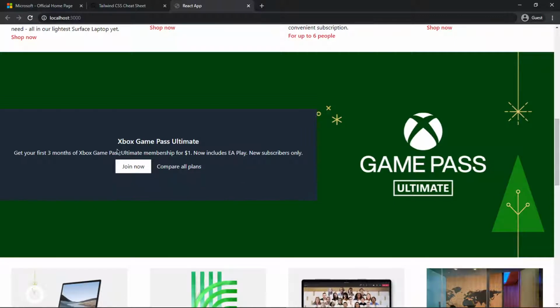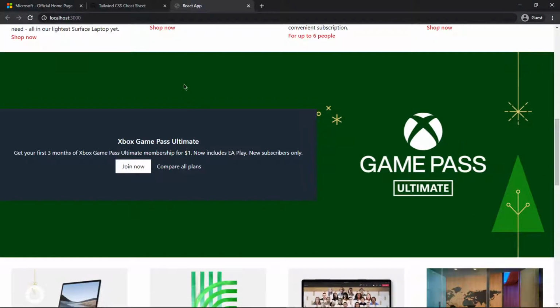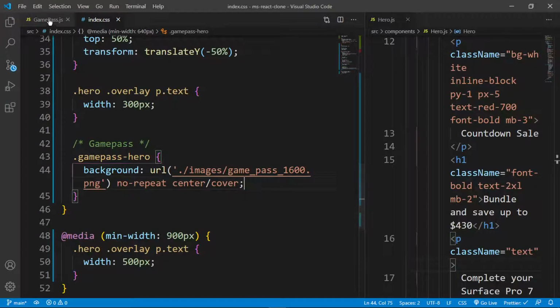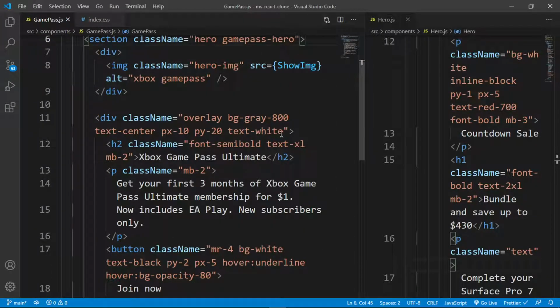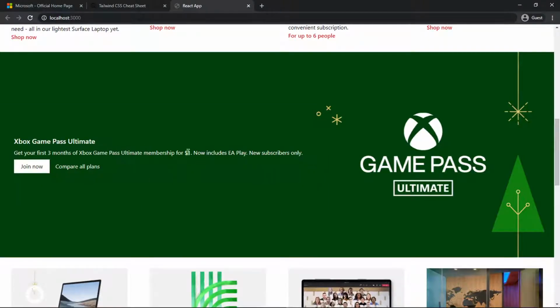And we need to change this for medium screens. Let me see how this looks. Yep, we need to change it to bg-transparent and text aligned left. So inside my game pass, actually it was for small screens, I want the background to be transparent, and then for small screens, once again, let me text left, like that, and we have that.